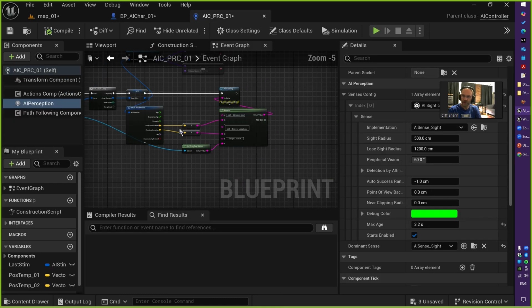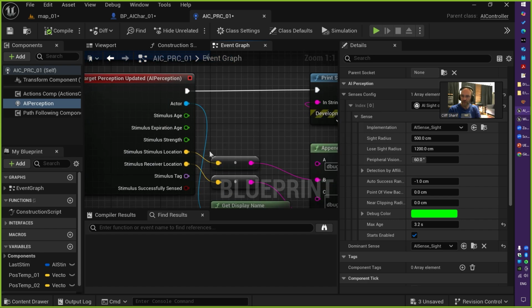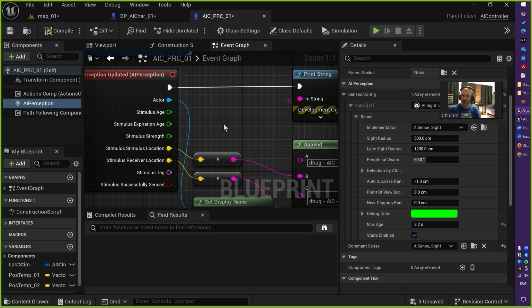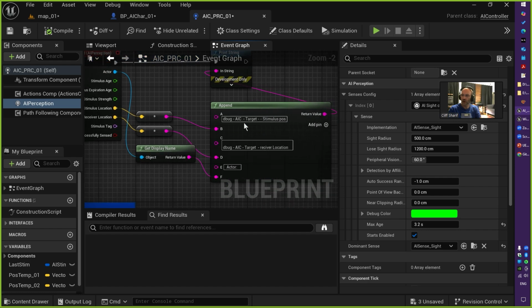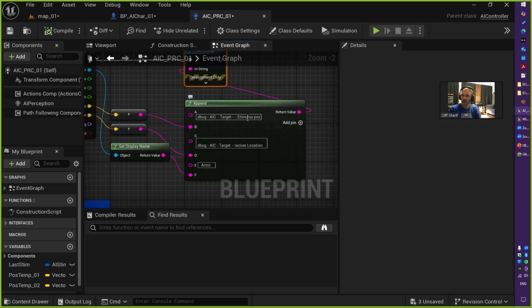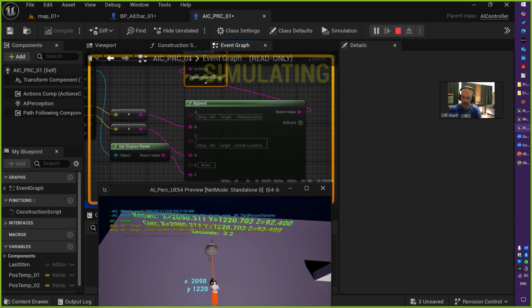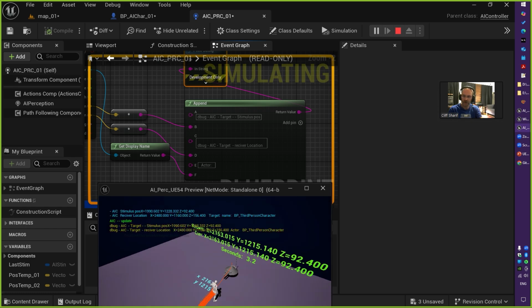The other event can straight away give you the actor, stimulus location, stimulus receiver location, and other parameters like age, expiration age, and so on. So here I use another print string to just print out the results. Both of these events are running when the AI perception processes something. As you see, both of them just get active and work.